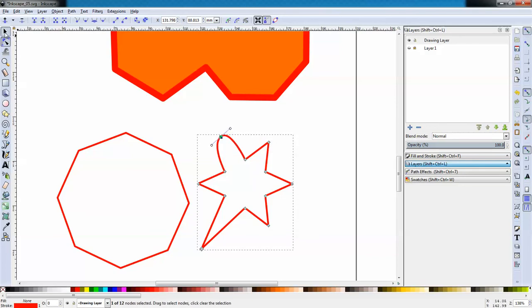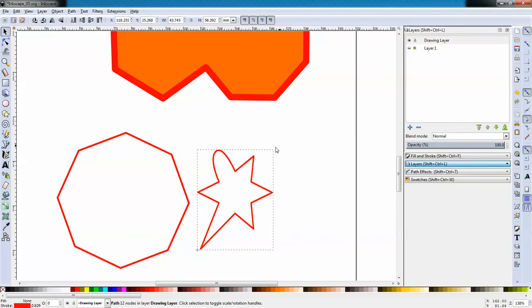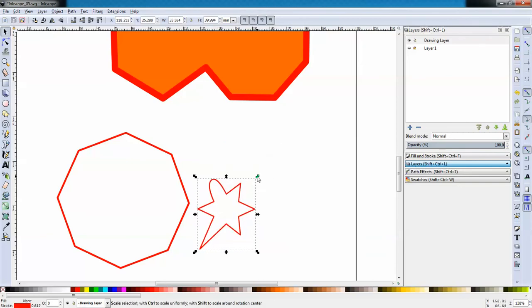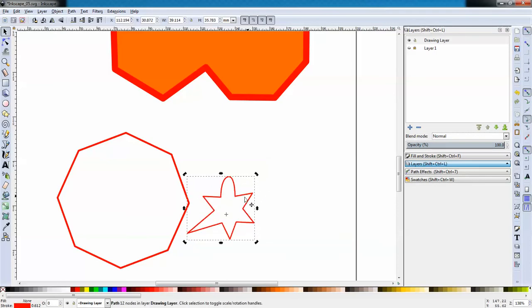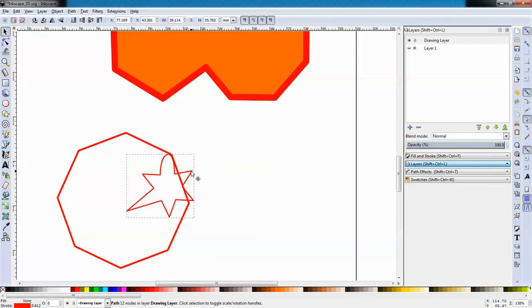And then I'm going to go back to this, and I'm going to shrink the whole thing down to about that size, and then I'm going to click again, and I'm going to rotate it like this, and then I'm going to go back to the move, and I'm going to move it right in there like that. Okay, and then I'm going to combine these shapes together.